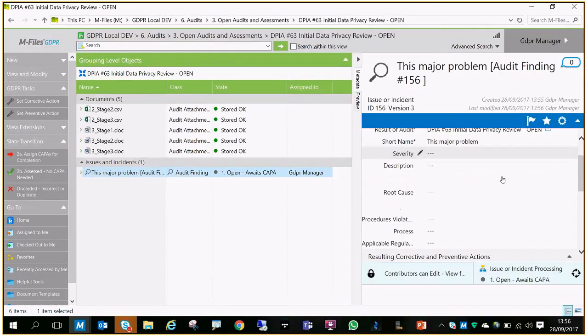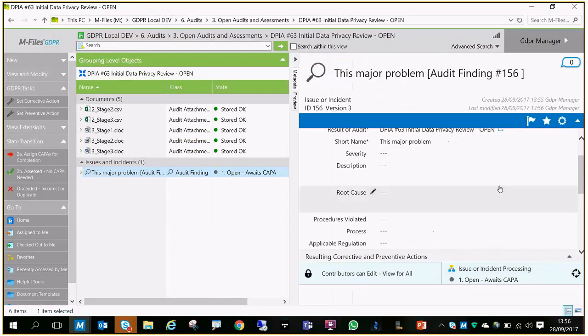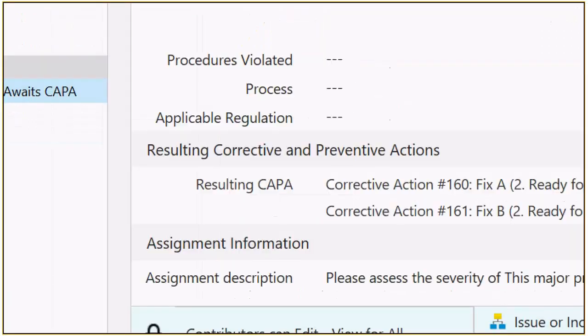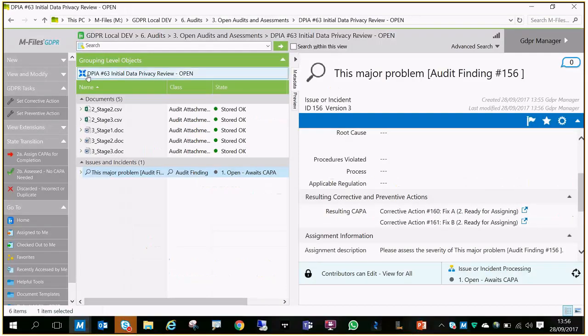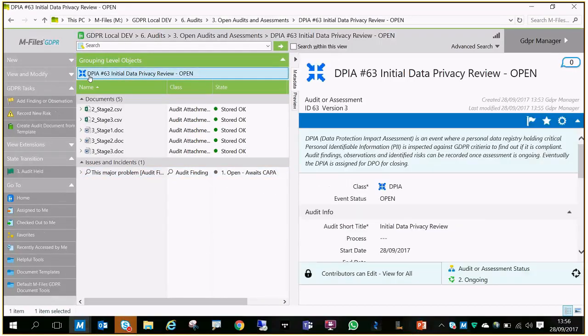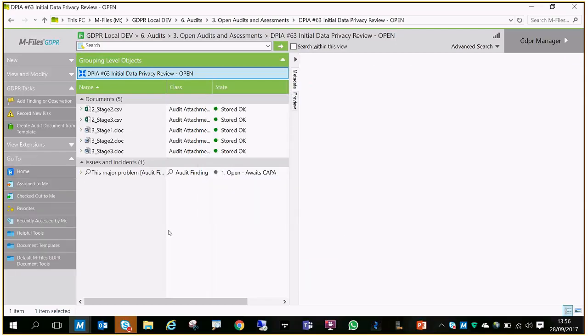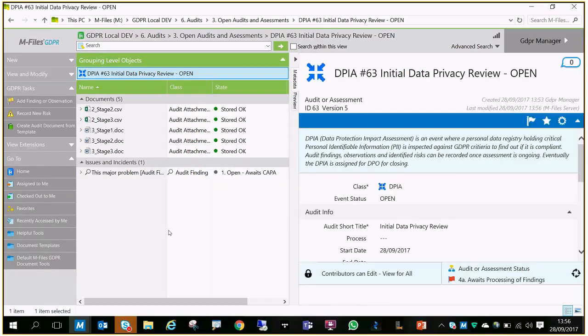So now looking at the metadata card of the audit finding, we can see that there are two corrective actions shown here. So what I will do now for the audit is I'll say audit held. This will now push all the audit findings to the state where you have to manage all the findings and all the corrective actions.